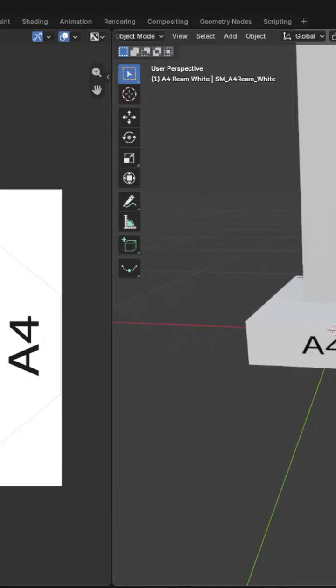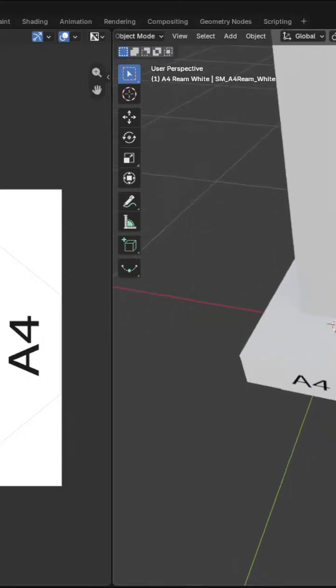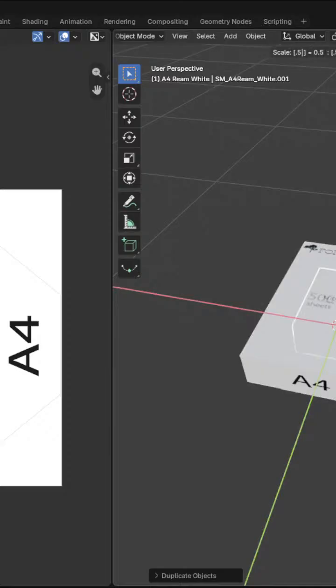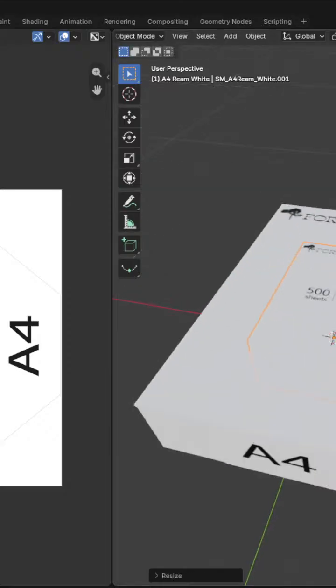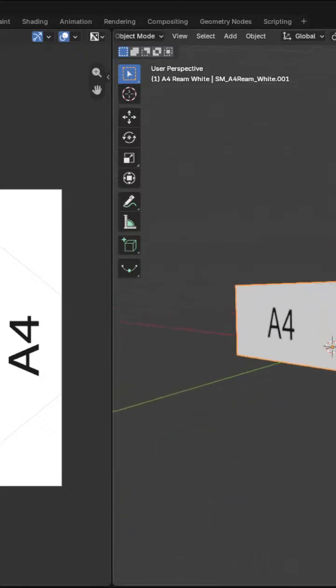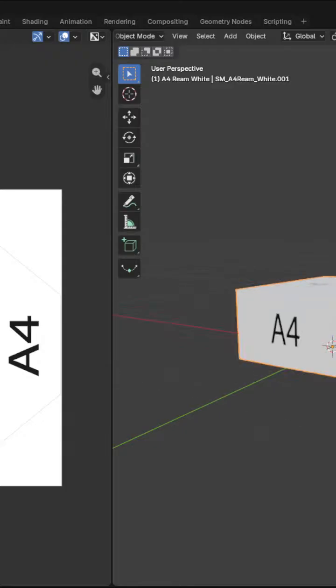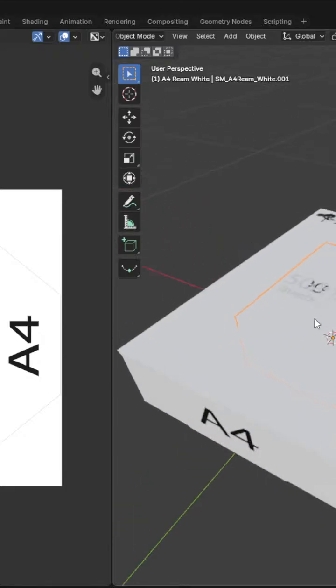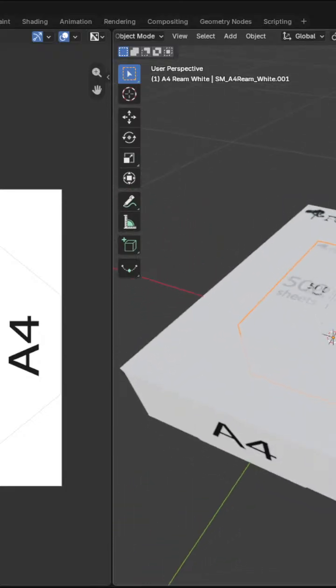So if you wanted to do A5, if we, for example, duplicated that and then scale Shift Z 0.5, that is basically A5 size.